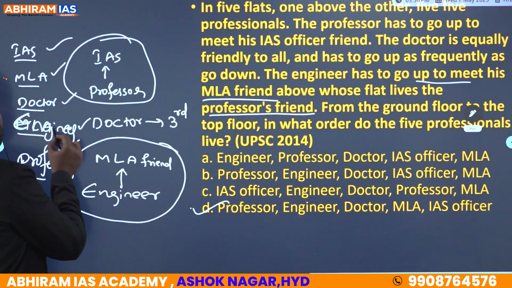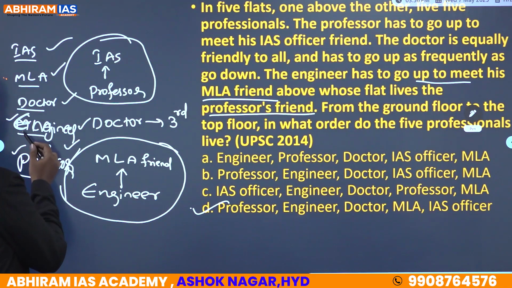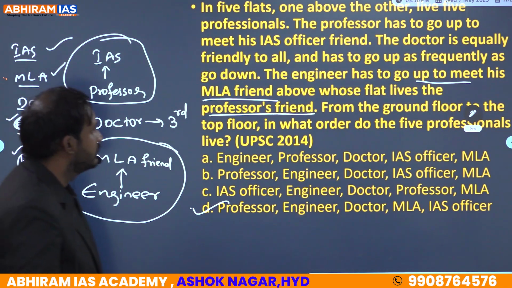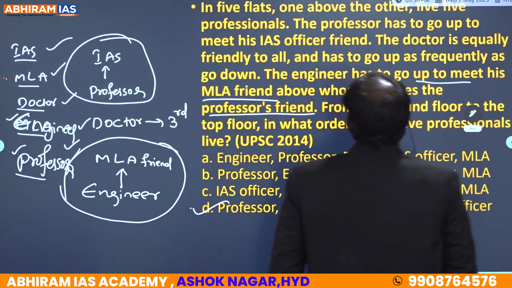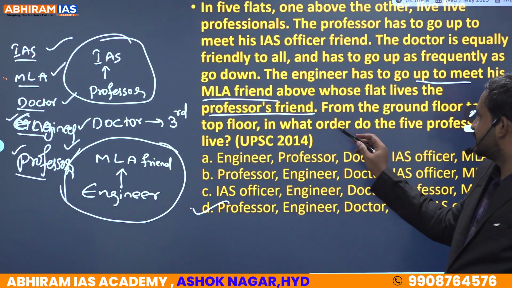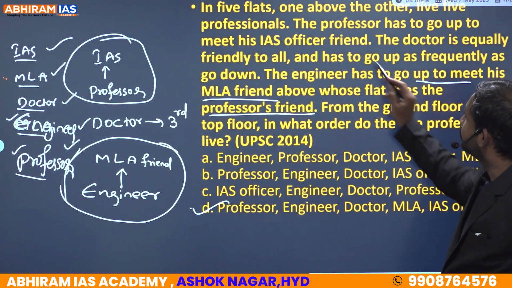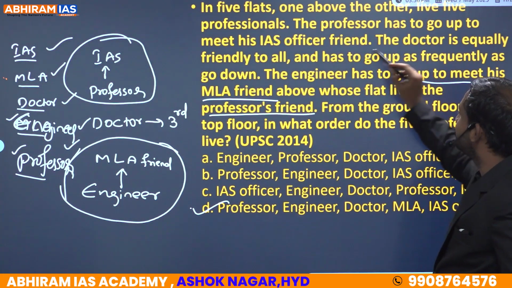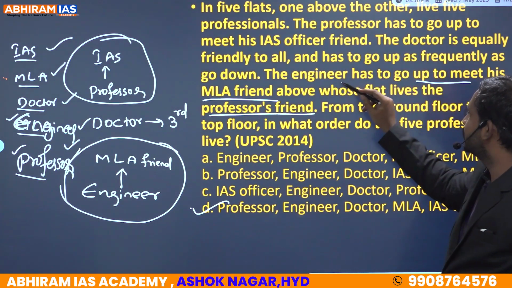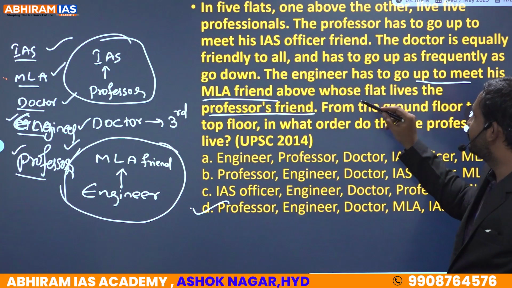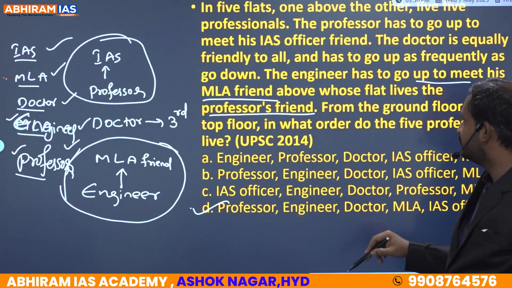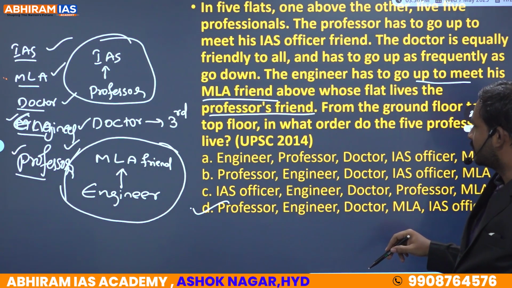You may have one doubt, sir, why you are writing engineer and professor, why not professor and engineer? But very clearly they said that from the ground floor, the doctor is equally friendly to all and has to go up as frequently as go down. The engineer has to go up to meet his MLA friend, above whose flat lies the professor's friend, from the ground. Okay.